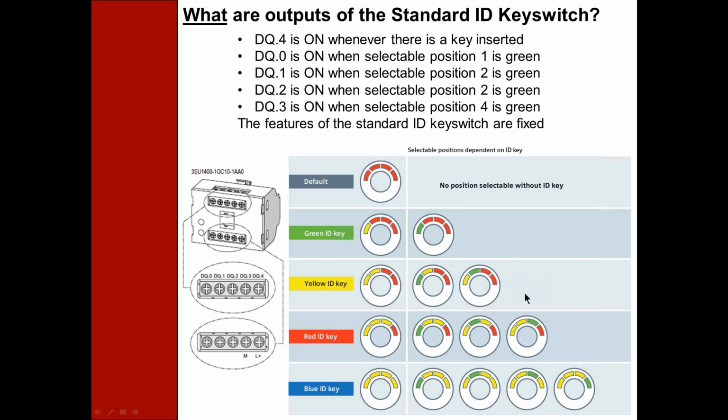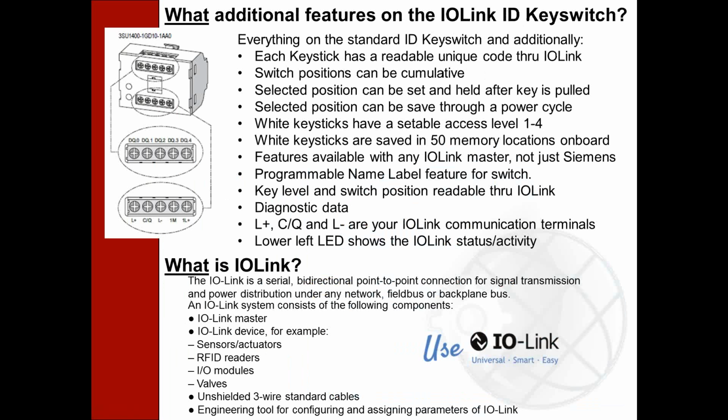And also if you did the IO Link version with the cumulative switching, that allows you to turn on the first output. When you click it over again, it turns on both the first and second, the first, second, and third with the next one, and so on. It would actually turn on each of those outputs cumulatively also. So the outputs mirror the position of the green light. So anytime there's a green light on, it turns on those outputs. Well, let's move on here.